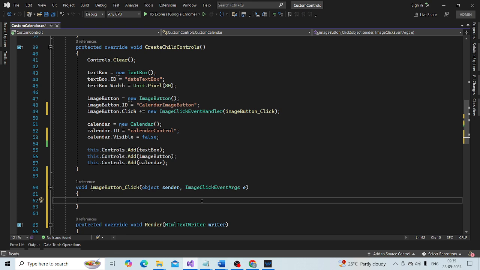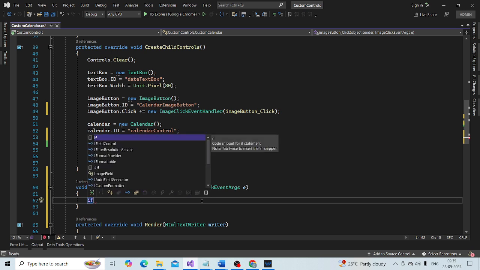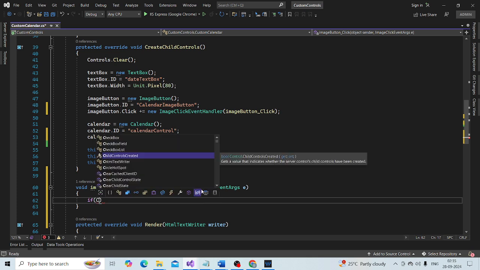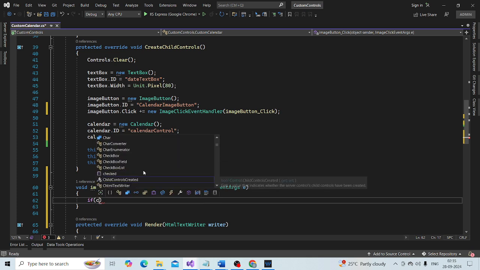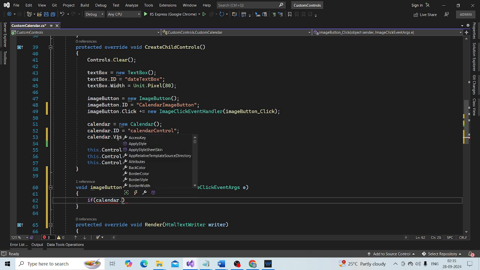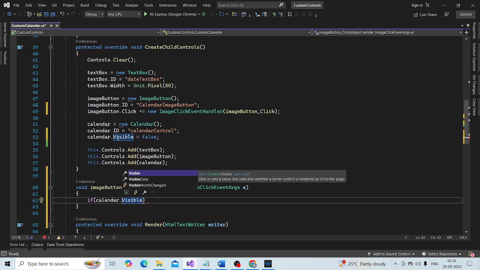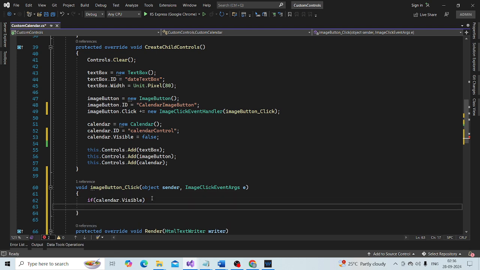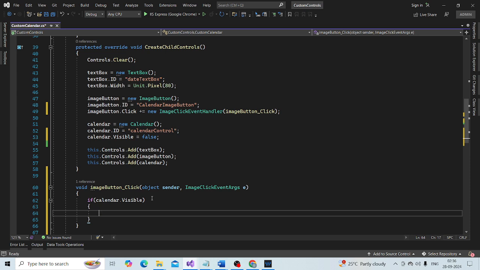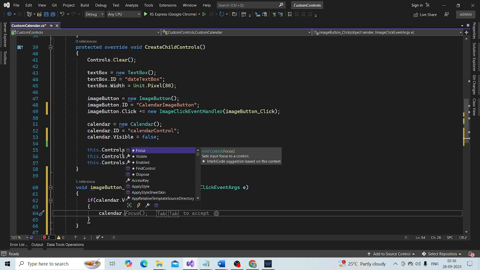The visible property is itself a Boolean property.